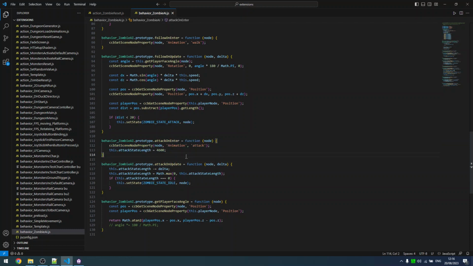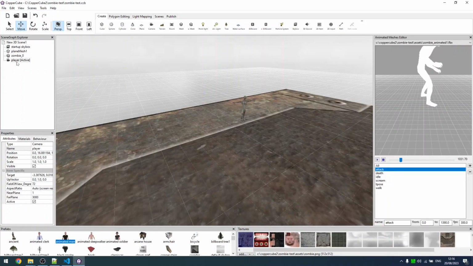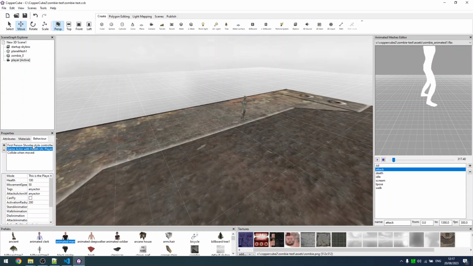The next thing, even though it attacks, currently it doesn't do any damage, it just plays the animation. And there are a couple of ways how you can implement damage. First of all, and the most obvious thing, you can just add, where is it?